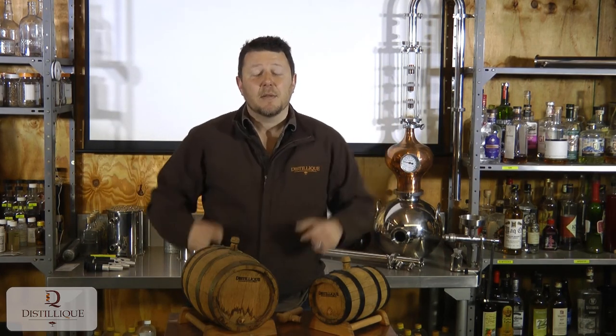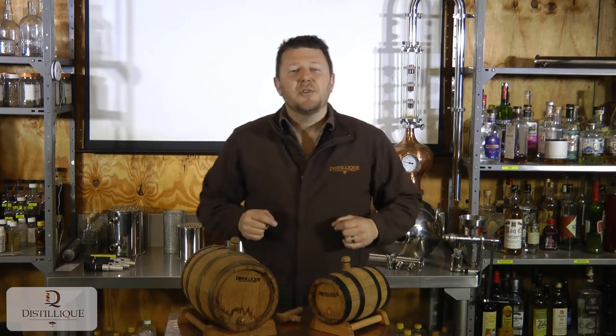So that's a quick overview of the barrels we sell here at Disleek. If you want more information about barrel aging, I highly recommend you do one of our training courses — specifically our C1 introduction to distilling course, followed by either our W1 brandy or fruit-based spirits course where we focus on brandy, or our W2 grain-based spirits course where we focus on whiskey and vodka.